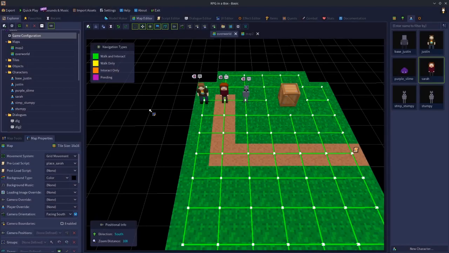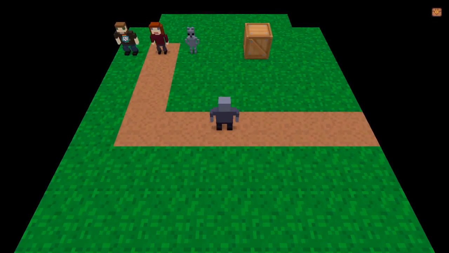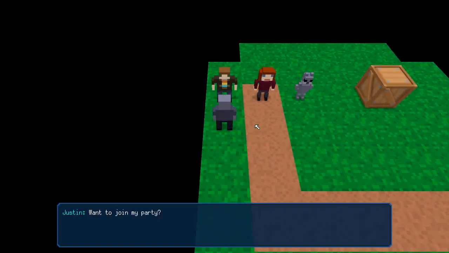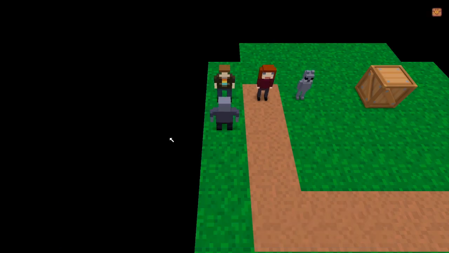Okay, but we should now have created a system where we can essentially talk to all 3 of these characters, both add them to our party, but also have them following us around the map like they are our party. So let's test this out. Let's start by talking to Justin. Doesn't matter which order you do them, but we'll go from left to right. So, wants to join my party. He says, sounds fun. So hopefully he's now following us, but also added to our party codex.